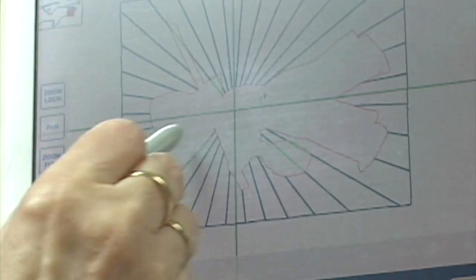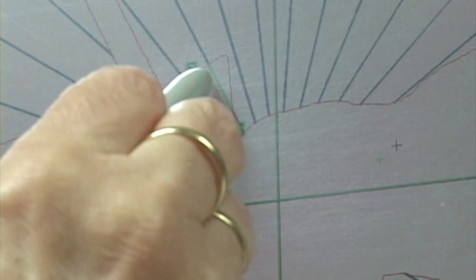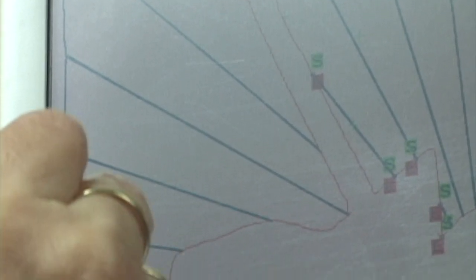So I'm going to zoom in. Okay. I just have to touch. I'm getting rid of the jump stitches. I just have to touch the green line somewhere. Split. Because this is a double stitch, so I've got to touch it twice. Split. This one. Split. This one. Split. This one. Split. This one. Split. Okay, now let's pan so I can get the rest.